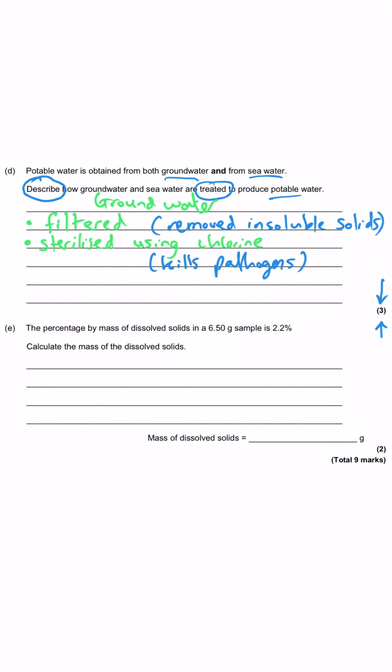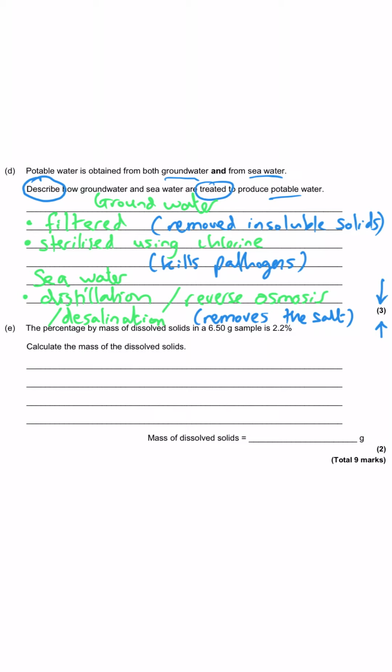The seawater, though, needs to be distilled because there is salt dissolved in it. So seawater has this additional step because we need to remove the sodium chloride or separate the water from the sodium chloride. So distillation needs to happen for the seawater, or alternatively, you could use reverse osmosis, and that gets the salt out. But you wouldn't say that, you would need to be far more technical than that. The name for the removing of the salt probably would also get you a mark here. We'll put that as a third option, but desalination needs to happen to make sure all of the salt is removed.